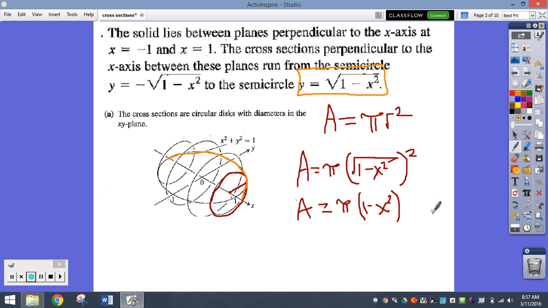Sorry for the sloppy handwriting. And so now I've completed step 2. I have got my area formula, and it is in terms of the function. And so all I have to do to finish is find my limits of integration, which they gave me. They told me that the solid's traveling from -1 to +1, and then integrate. So I'm integrating from -1 to +1 my area formula.